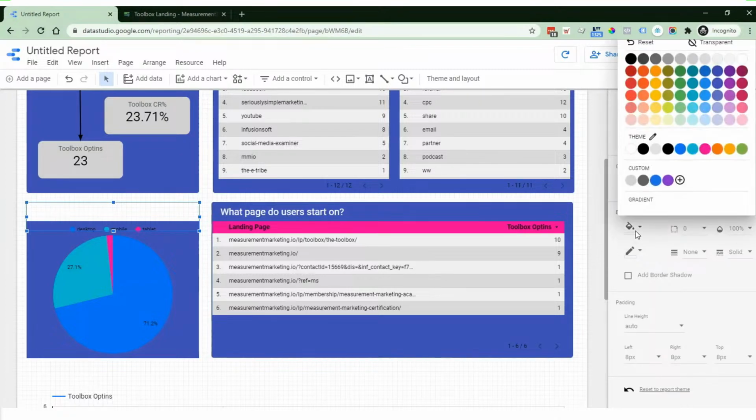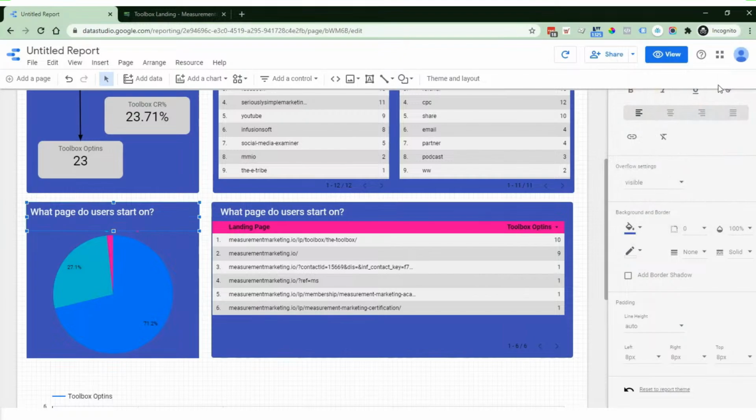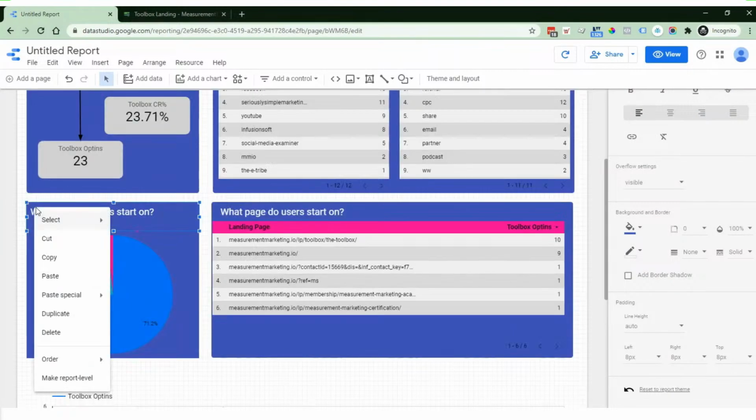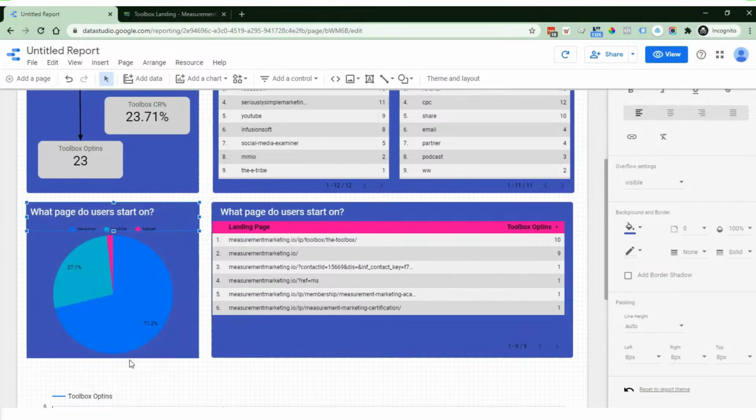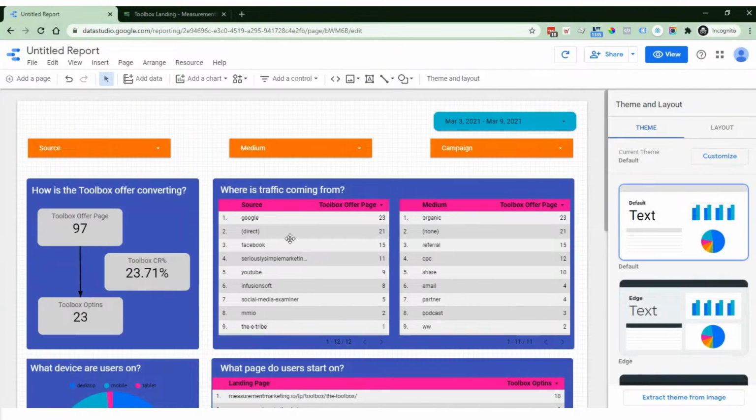We're going to change the background color to the same color we've been using, and I'm going to right click carefully and say order send to back so it doesn't cover up the legend, and say what device are users on. I sometimes say users using, but that doesn't come across very clear. So now we have all of those.